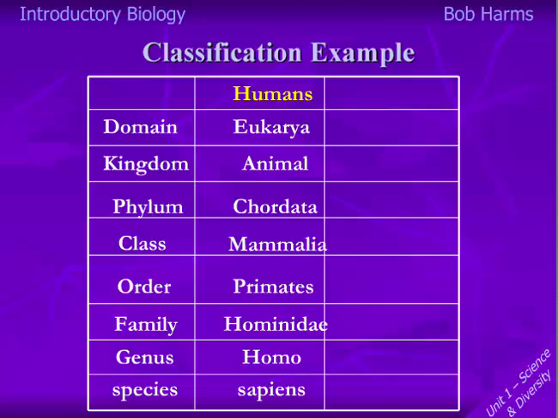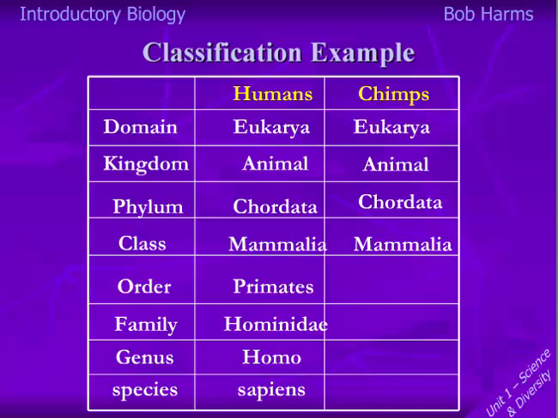And if we were to compare that to another species, for example, something like the chimp. Chimps are in the same domain, Eukarya. They're in the same animal kingdom. They're in the same phylum, Chordata, and they're within the same class of mammals and within the primate order. So even if we didn't know anything about humans or chimps, if we see that two species have many categories shared, that tells us that we're very close relatives with that organism. Within the family, that's where we start to see our split. The chimps are in the family Pongidae, and then Pan troglodytes is the species of the common chimp.